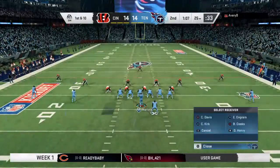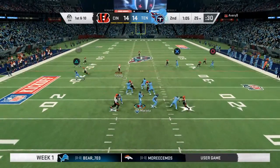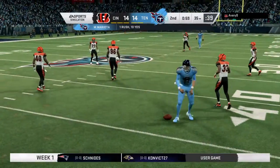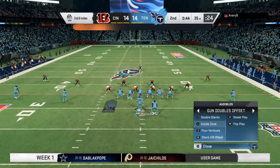Tennessee offense about set and ready to go. There was still more than a minute to go in the half. Time to try to manage that. And I would think that they would have to. This is today's NFL. You got to push it whenever you get an opportunity. You can never have enough points with the high-powered offenses that you face. And analytics will tell you, try and score when given the opportunity.